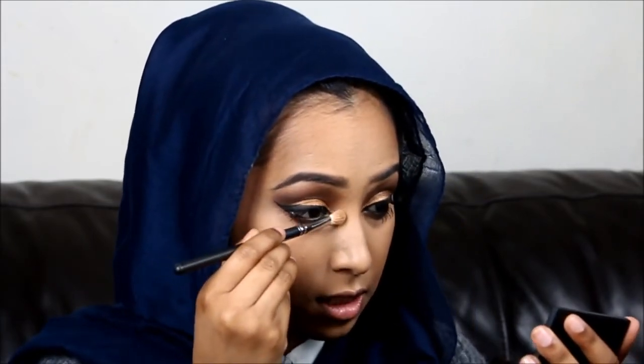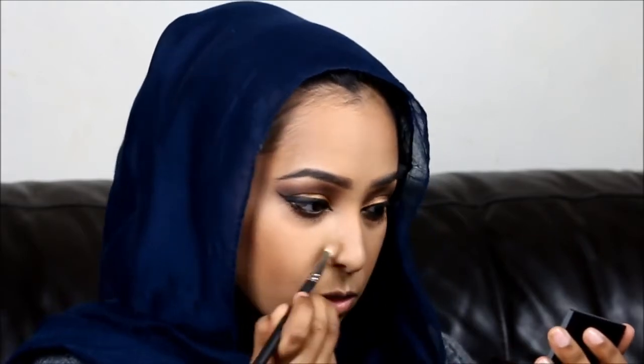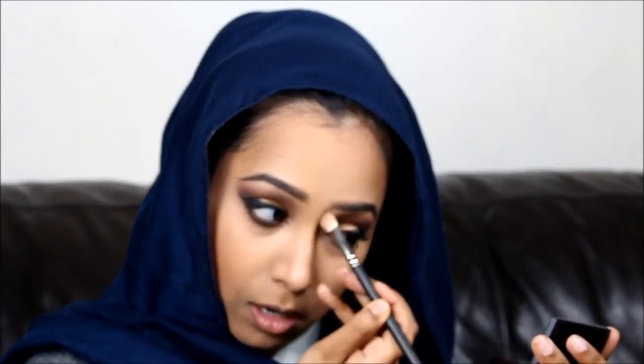Now I've got a few requests to show how I contour my nose on a day-to-day basis, and it's really easy. I just take a fluffy blending brush, and this is the 217 by MAC, and I just take a little bit of the product, the same Sleek contour shade, and then I just trace a line down the side of my nose. And this is if you want to make your nose appear slimmer. Trace another line on the other side, and then you just want to blend that outwards, leaving the bridge of the nose clear.